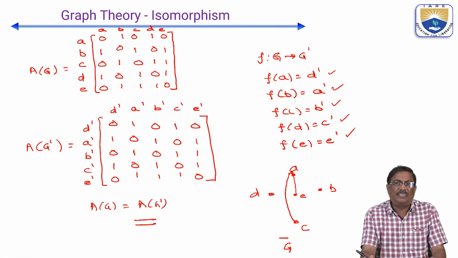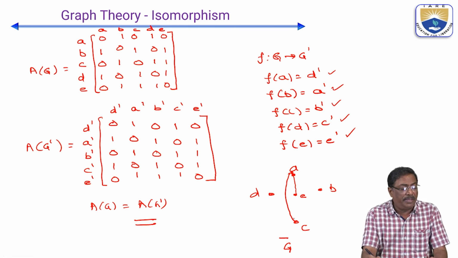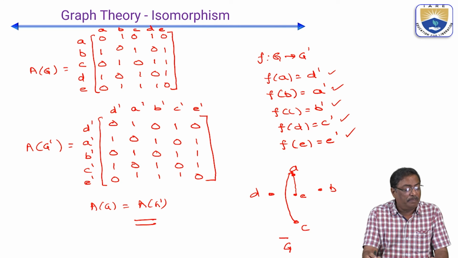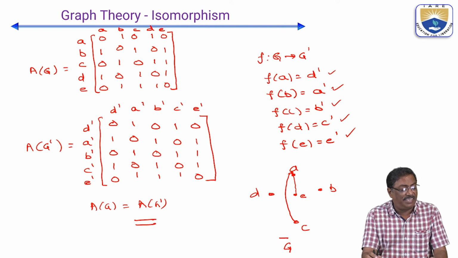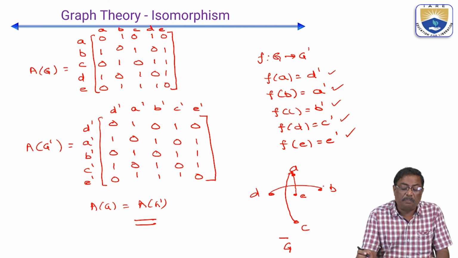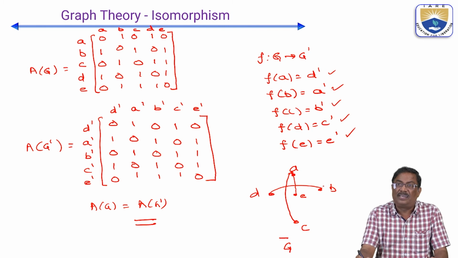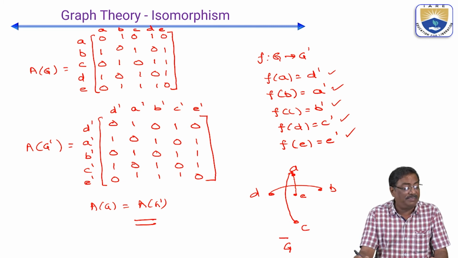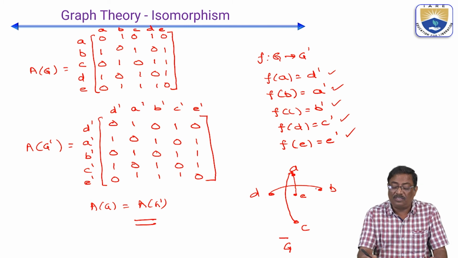Now see here, the A to B edge is there, the A to D edge is there, and the remaining edges are not there. Similarly, B to E edge is there, B to A edge is there, B to C edge is there, but B to D there is no direct edge. Similarly C to B, D, and E are there, and C to A we connect directly. And similarly D to B. So this is the complement.